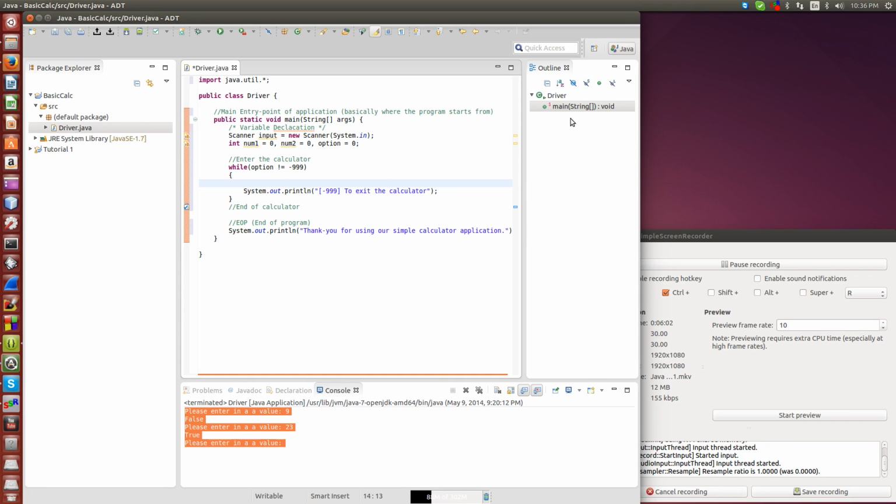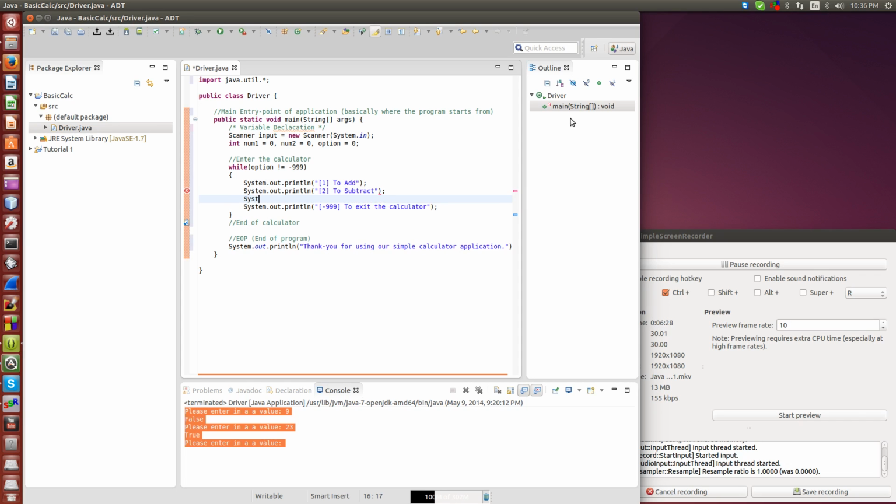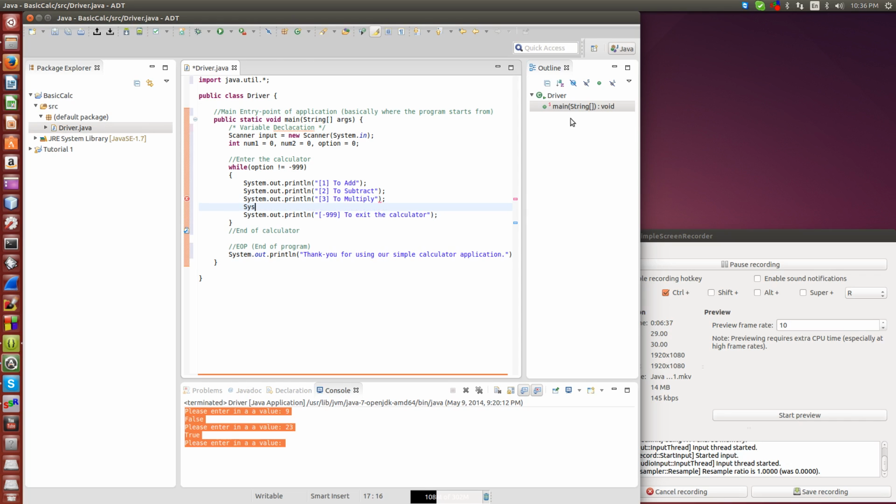And then we're going to have other options, and basically these options are going to be adding, subtracting, multiplying, and division. So we're going to do system.out.println 1 to add, system.out.println 2 to subtract, system.out.println 3 to multiply, and system.out.println 4 to divide.